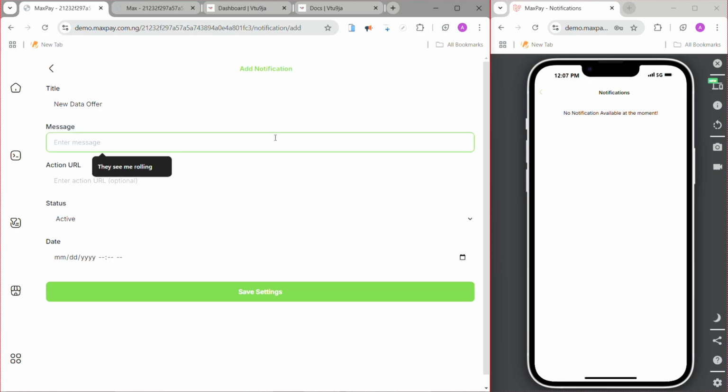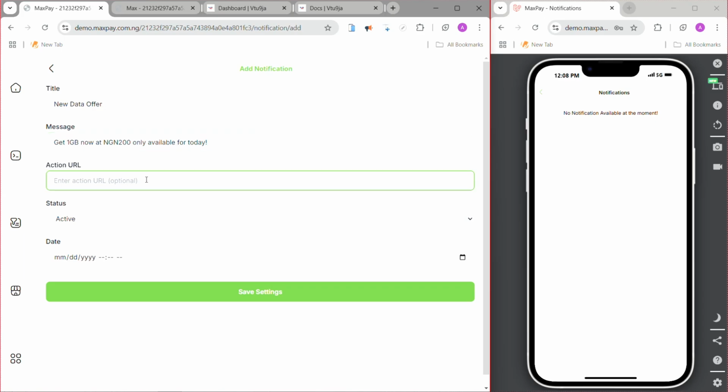And your message can be: get 1 GB now, that's 200 naira. Only 200 naira for today.